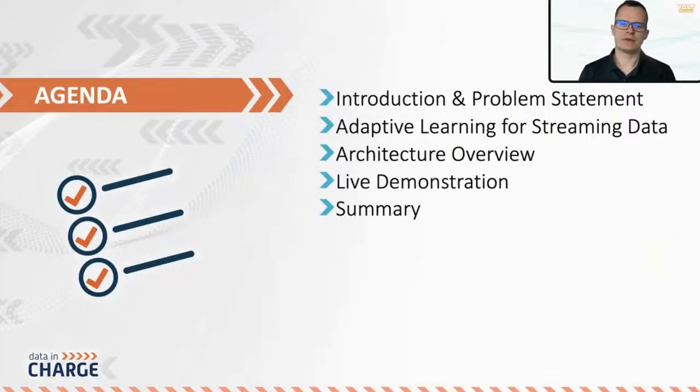Our agenda will focus on the first problem statement, what kind of issue we are trying to solve. Then we'll go into architectural overview, how the whole pipeline is designed and how you can solve it using Volt Active Data product. Then we'll jump onto the live demonstration to show the system actually running and processing all the events. And at the end, we'll have a summary of what we did during it.